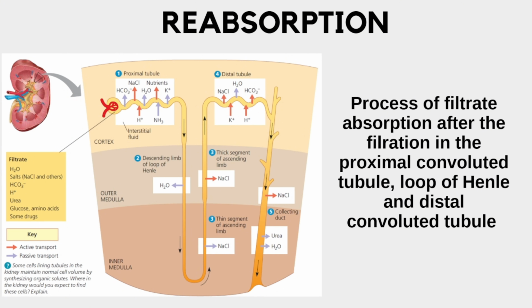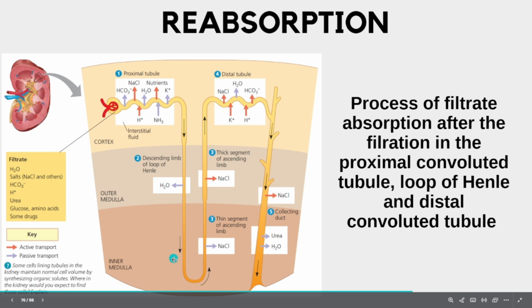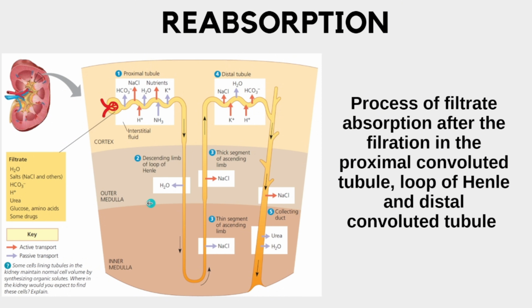So these net fluxes are reversed as blood flows back toward the cortex in the ascending vessel of the vasa recta, with water re-entering the blood and salt diffusing out. Meaning that after the blood flows until here, the water starts to enter back because it is hypotonic to the blood vessel, right? So as a result, with the transport of sodium chloride out of the thick segment of the ascending limb, the filtrate is actually hypoosmotic to body fluid by the time it reaches the distal tubule.